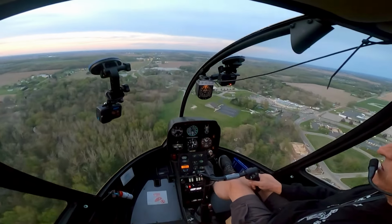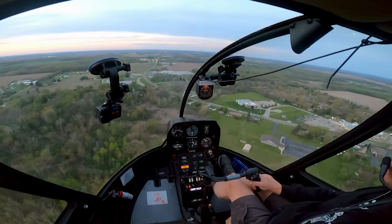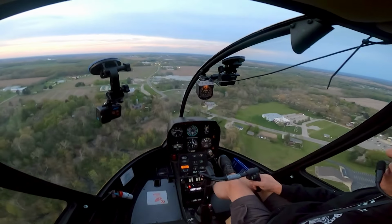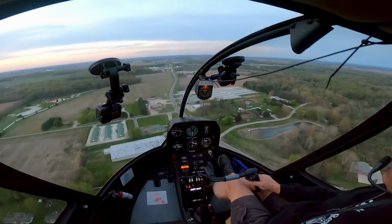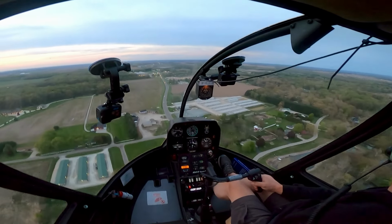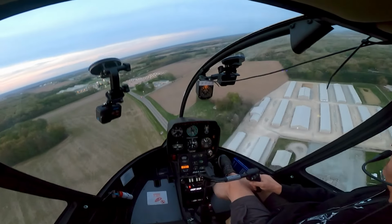I'm going to go down collective, a little bit of right pedal, a little bit of aft cyclic as always. And I want to lose 200 feet between now and the time I set up my normal approach. A little fast, a little aft cyclic. Going to keep an eye out on a guy that's down there on the taxiway, but looks like he's doing his run-up. I got my road down here for my base.